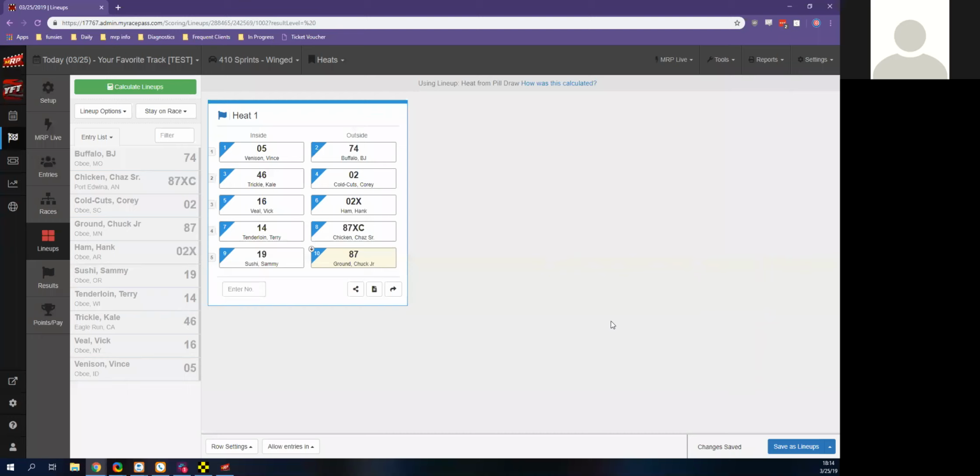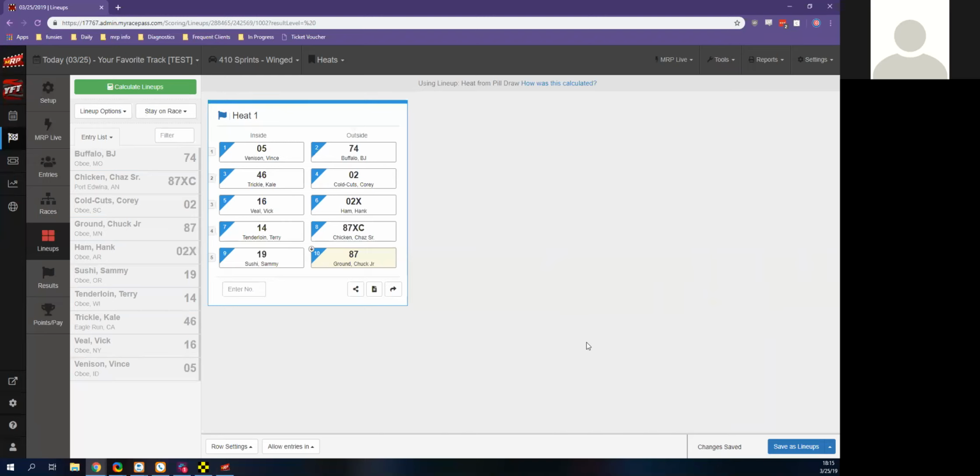And now, if you have a website through MyRacePass, it'll update on the website. It'll also update the MyRacePass app. So with the app, drivers and fans for free can get the entry list, the lineups, the results, and the points, all that for free right from their phones. And everything that we're doing here to just keep the race going, we don't even have to worry about updating it. It's just going to do it for us. Also, for $7.99 for the year, they're able to view the live timing off their phone when we have the MRP Live connected right here. So really awesome stuff that we're doing here.